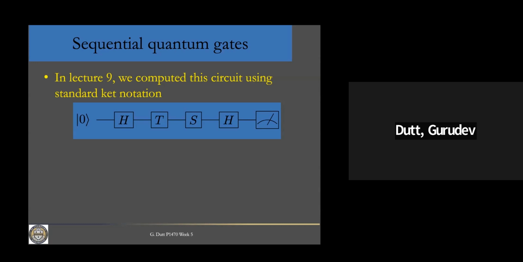Okay, excellent. And so yeah, like I was saying, i is just e to the i pi over 2. So I could also just write this as 1 plus e to the i 3 pi over 4 and 1 minus e to the i 3 pi over 4. So all of i can be replaced by e to the i 3 pi over 2. I wanted to make it a little simpler looking. And this is exactly the state that we had when we calculated it by hand a couple of lectures ago, or maybe one lecture.